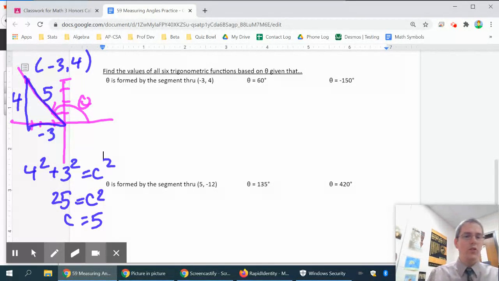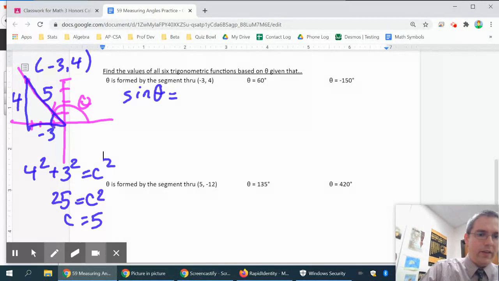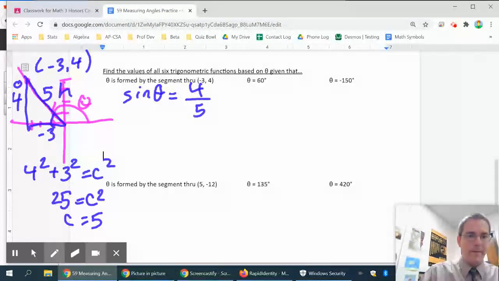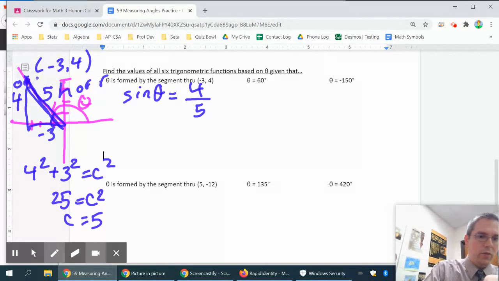Now at this point, it's really your choice whether you want to think in terms of opposite and adjacent, or if you want to think in terms of x and y, because it's going to be the same thing. For example, for sine of theta, I'm going to have the opposite over the hypotenuse. So if I think opposite over hypotenuse, it's 4 over 5. Or if I think the y-coordinate over my radius, the distance to this point from the center, which is the same thing as my hypotenuse, you can think of that as your hypotenuse or your radius of a circle. Basically, that segment helps to form.